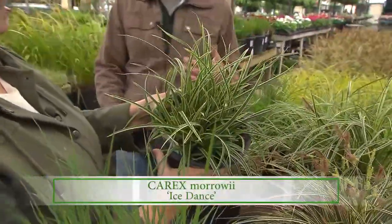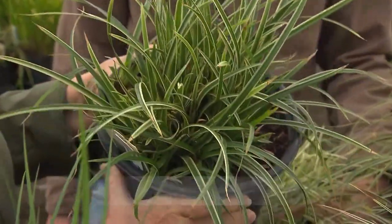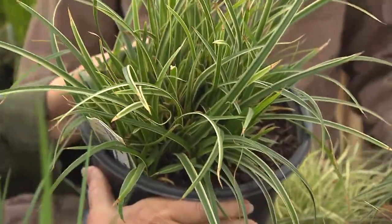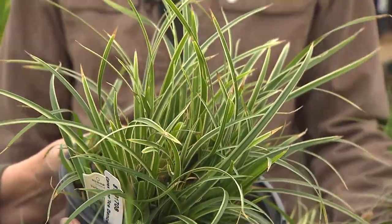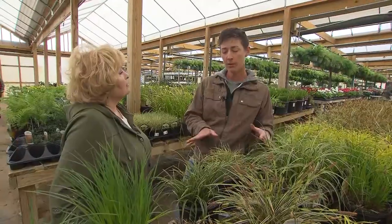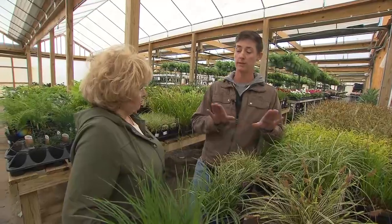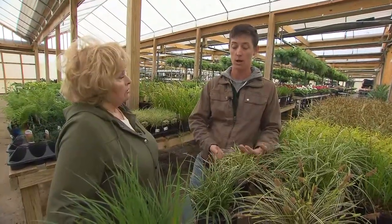I think we skipped over this little one — Ice Dance. That's one of the older cultivars that has been in the market for quite some time, so it gets overlooked because of all the new and exciting ones, but that one performs just fine in the landscape. The sedge in general — they typically don't want to be cut back. There are exceptions, but really you want those old blades to fall to the base as the new ones come up.